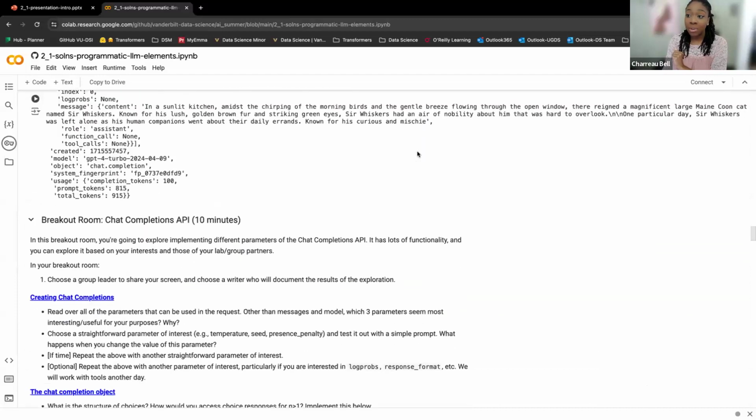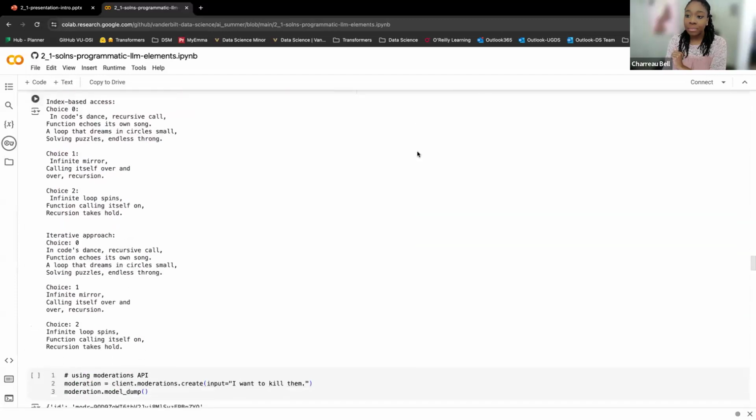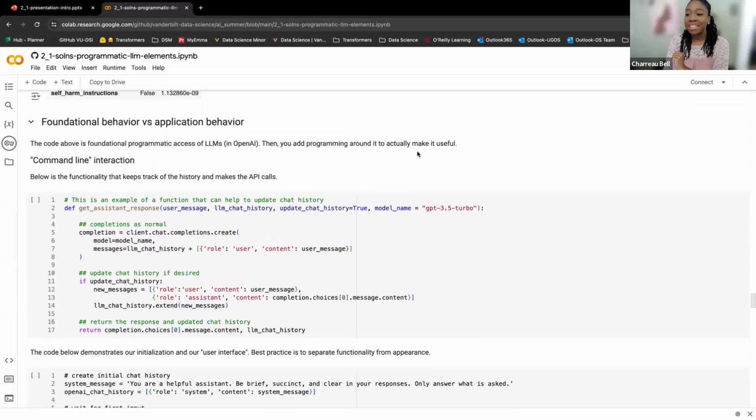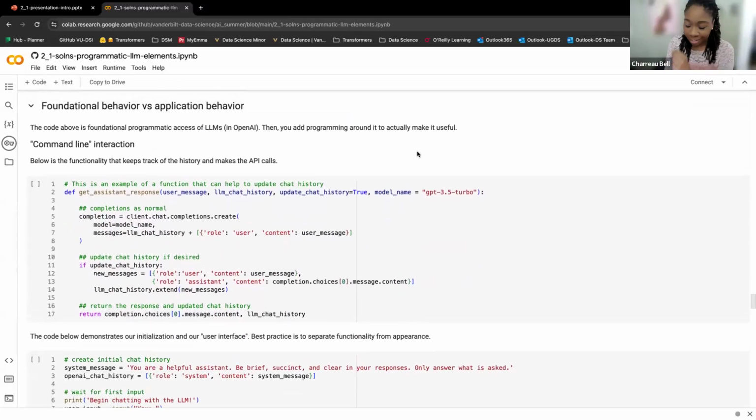Some things that I just wanted to quickly highlight. Sorry, I should have scrolled to this point. I'm making everyone seasick. So here, we were talking yesterday about what it means and why we might want to use an API instead of using directly the user interface that's available, because it's awesome.